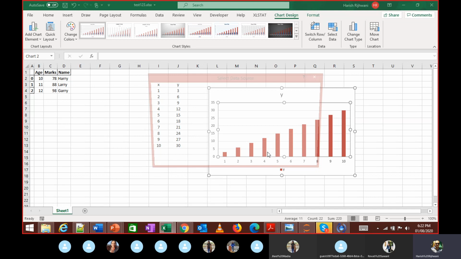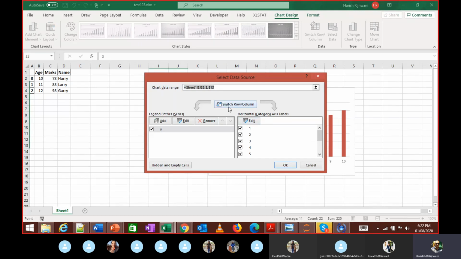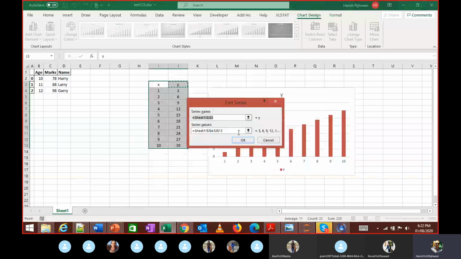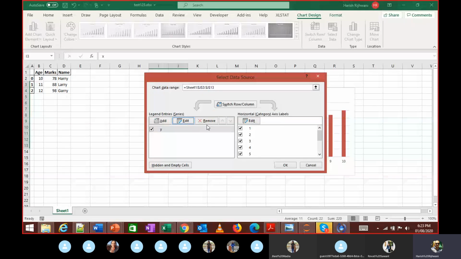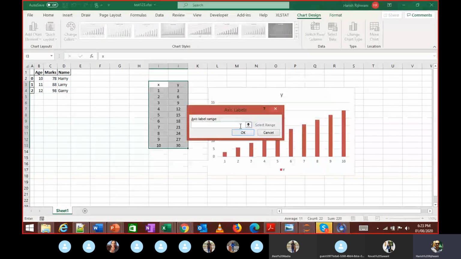If I change this data, my labels have to be... the series name is this, these are the values. And I want to change the labels. These are my labels.